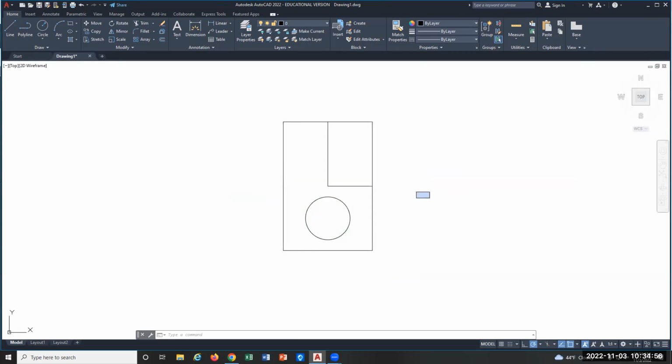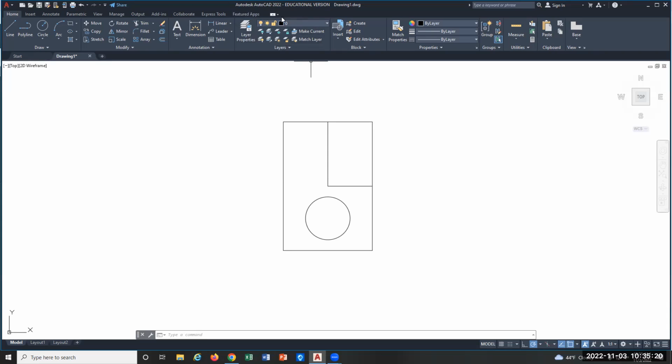All right, I give myself a little drawing here. I did open a regular ACAD template, so that's the inches template, right? So I did draw in inches, and I just want to show you how to create layers and use layers, and then also how to create templates, and what should be in a template. Once you have a template, then we can just use those over and over and over. All right, the layer area is right here.